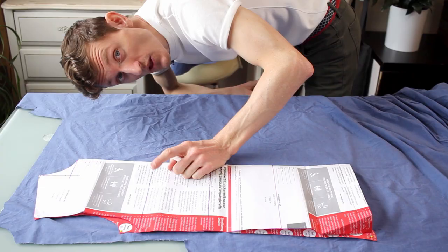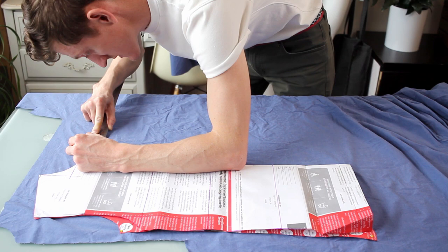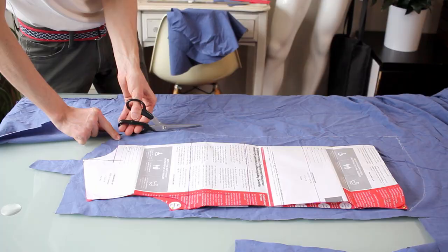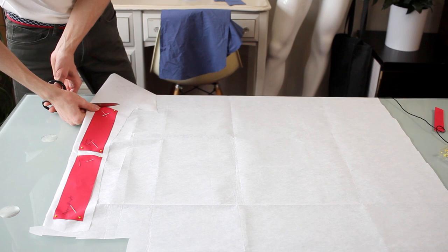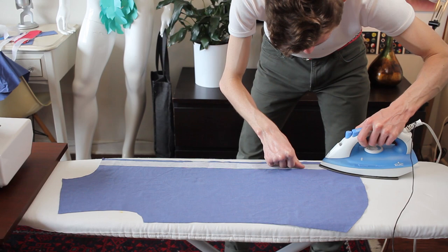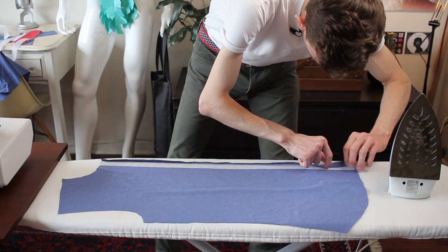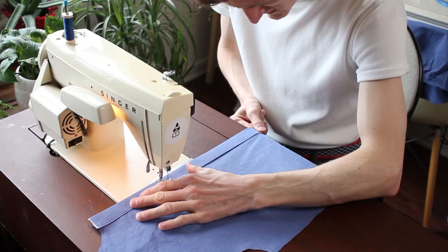The one thing I'm gonna do different with the pattern, though, is the placket in the front. I'm gonna build that in to the actual front panel. So right to there, and then straight out like this. I do, of course, need a little bit of interfacing. I'm gonna do the placket first, and so iron down that interfacing. Fold over first the inside seam, then one more for the final placket width. Stitch it down and boom.